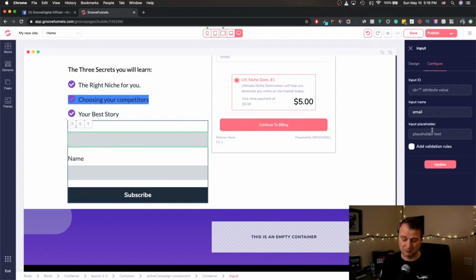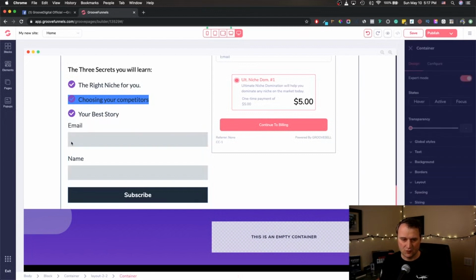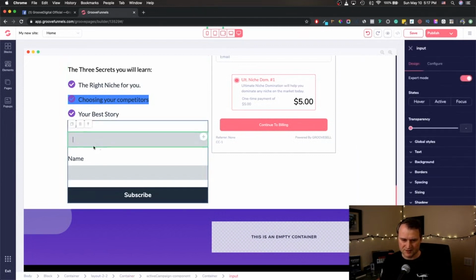That is our lifeblood. I would definitely add validation rule, input type, email, and that input cannot be empty. I would definitely click this. Go through these couple steps for your email, and you just click on this block. See the input block, click on that input block.